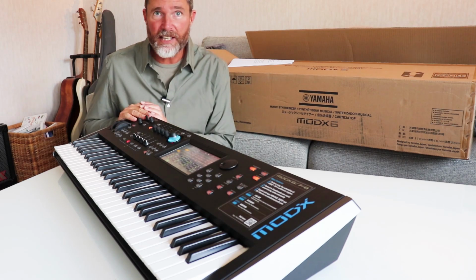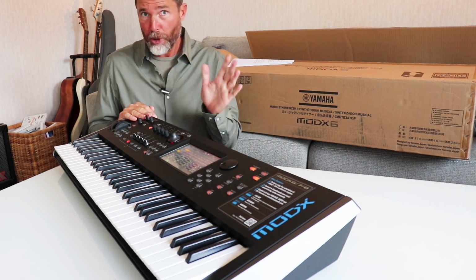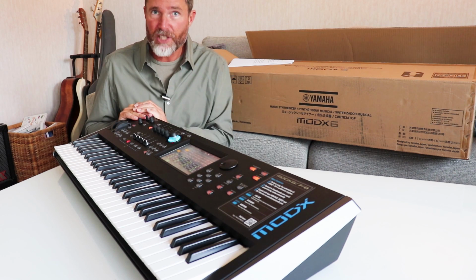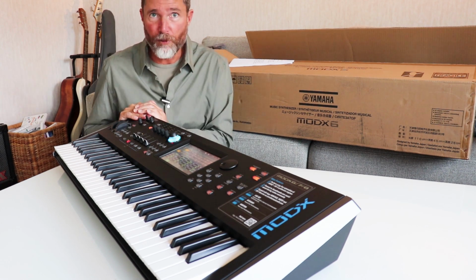Let's head off then to the other room, and I'll hook this up to my PC and my DAW, and I'll record me playing some of the performance presets so you can get an idea what it sounds like. Maybe we can find some of these FMX sound engine sounds for me to demonstrate for you.